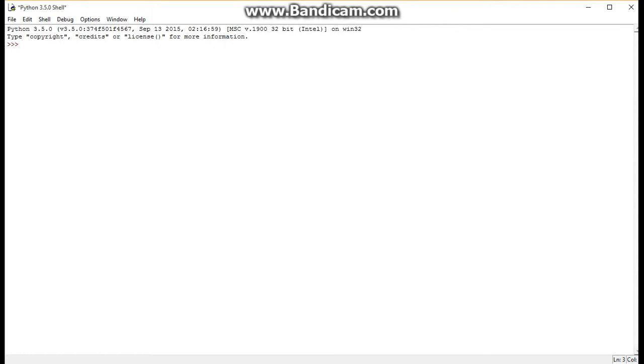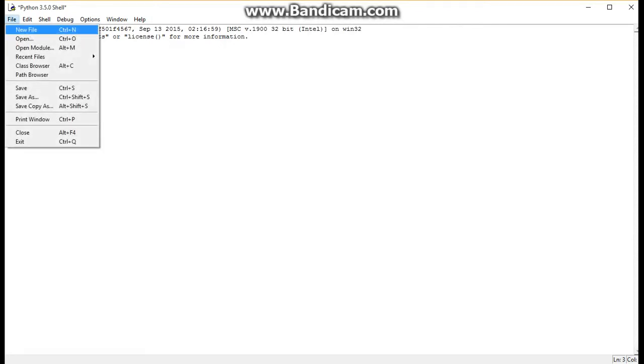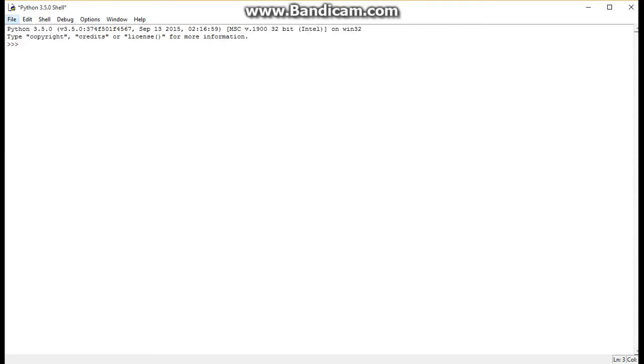In the shell, you don't really make projects. You can click on File, and then go to New File, and that's where you make a new project. You can save it then. For the shell, this is where you basically test bits of code out and do what you like. You can just set a value. So yeah, I'm going to use the shell for this video because I don't want to make a project right now. I just want to start off making a simple explanation to certain data types and data structures.